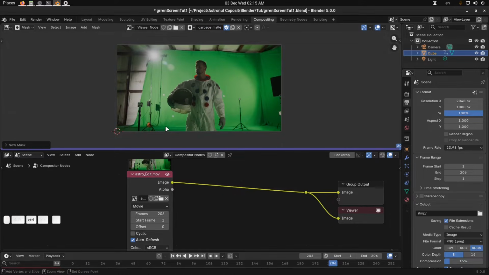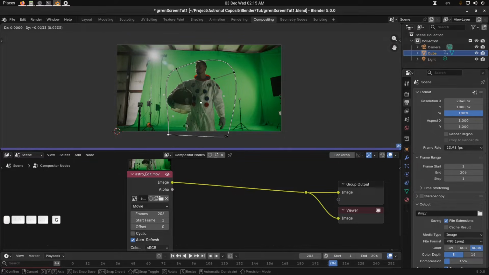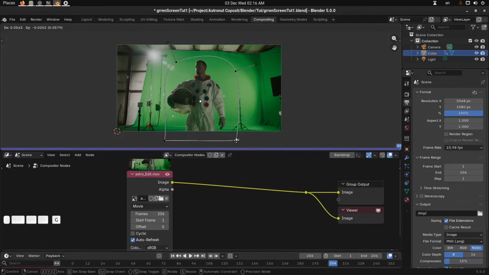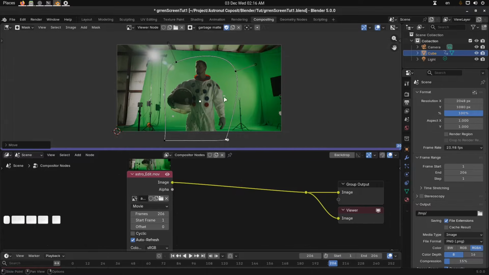Let's create control points, press G, and switch direction. There we go. So this will be our garbage mask.